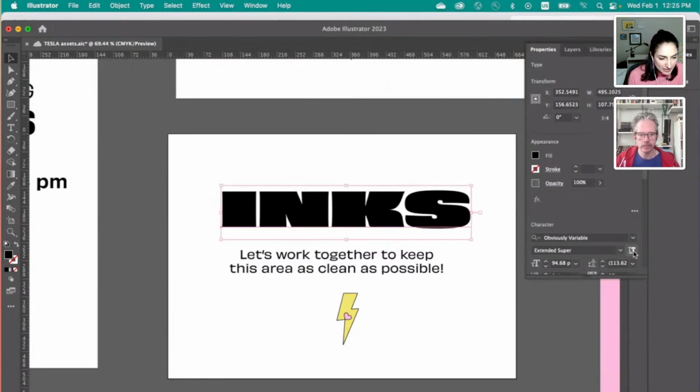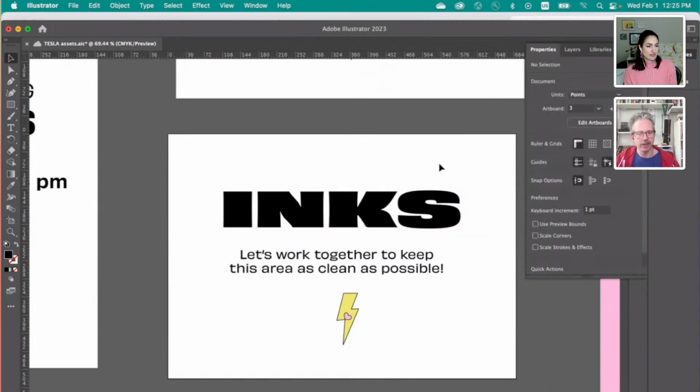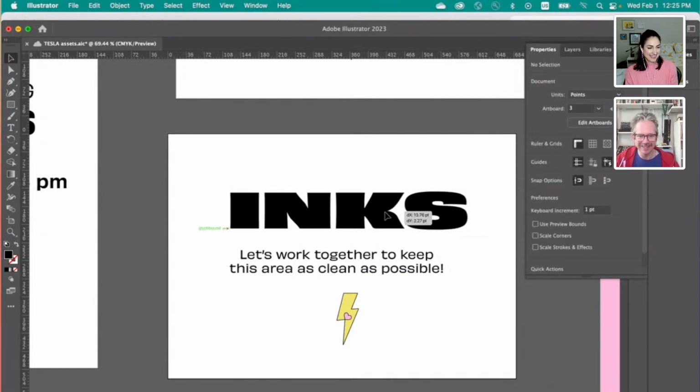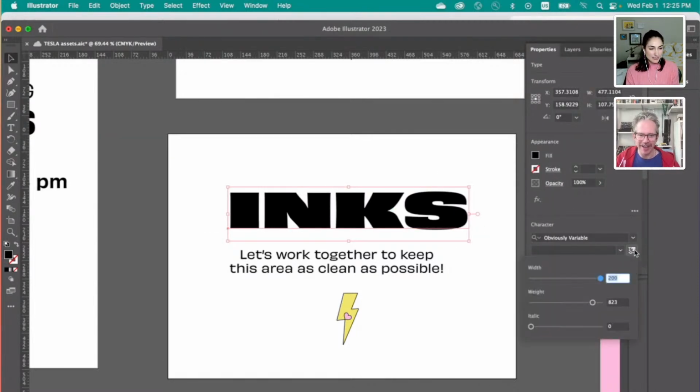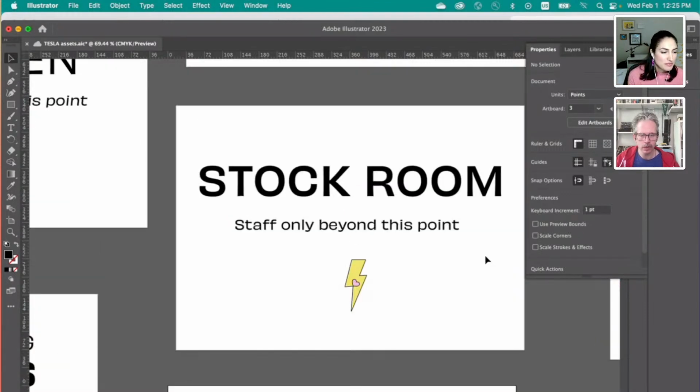I feel like maybe I should make the weight a little smaller. I feel like the N and K get a little lost when it's ultra fat. Yeah, we need a little more definition. Just a little bit. Yeah. So it just makes it so much better, and it takes up so much space, but you can do it exactly to how much space you want.